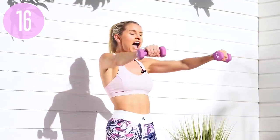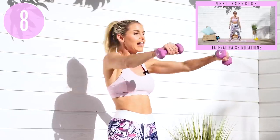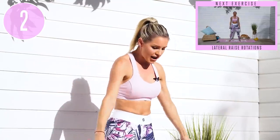Those arms are starting to hurt — yes they are! We are feeling the burn and that's what we wanted. Anytime you need to drop the weight you can, or just lessen the weight. I've got three pounds right here — you're going to feel it with three pounds, trust me. Let's keep going for five, four, three, two, one and release down. Shake out those arms — we're already feeling it.